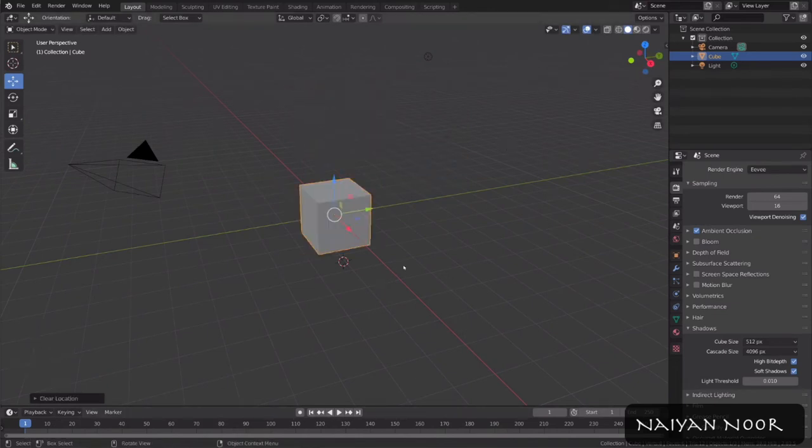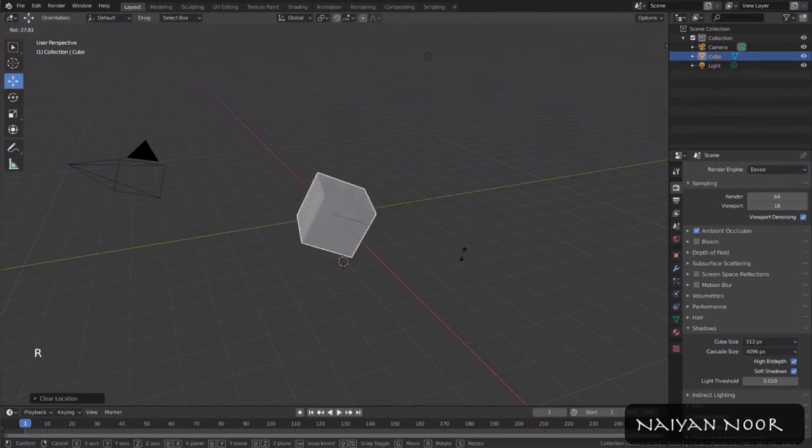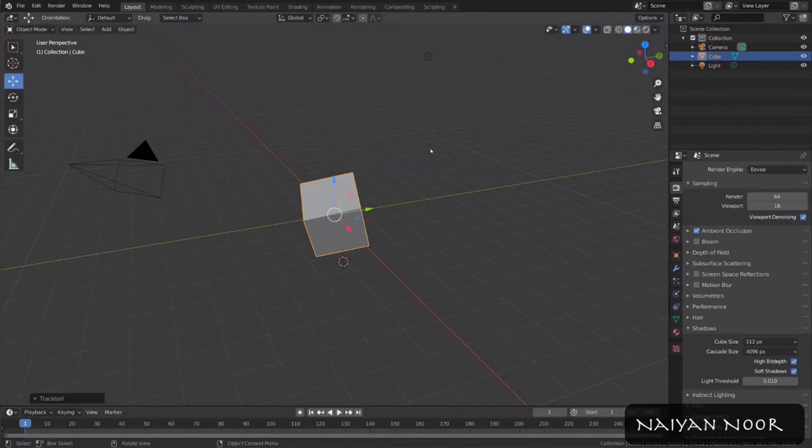To rotate your object, you can press R for rotate, and your object will already begin rotating with your mouse movement. You can also subsequently press X, Y, or Z to rotate it along a certain axis, but you can also press R again to do a free rotation, which I use a lot. Again, you can press left-click at any time to confirm the final rotation, or right-click to cancel. You can also press Alt-R to return the object to its default rotation.